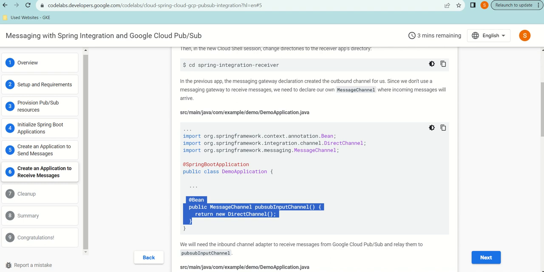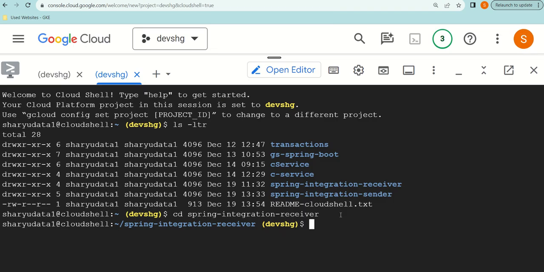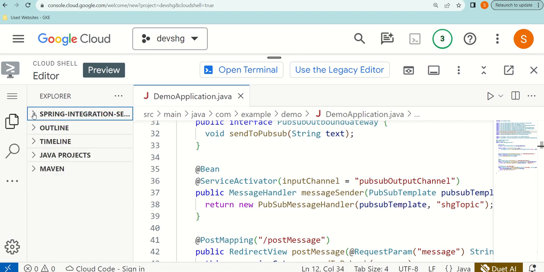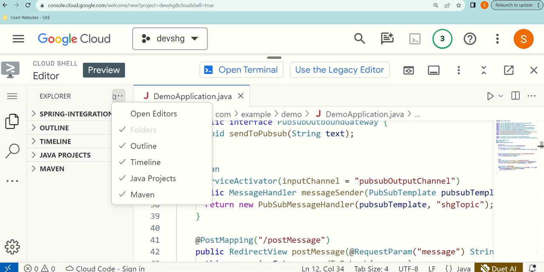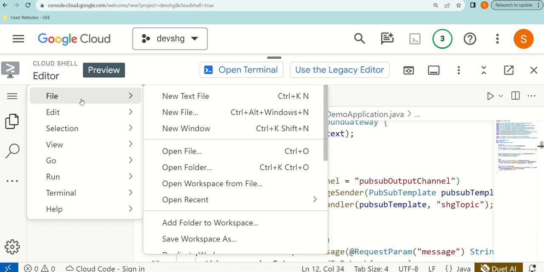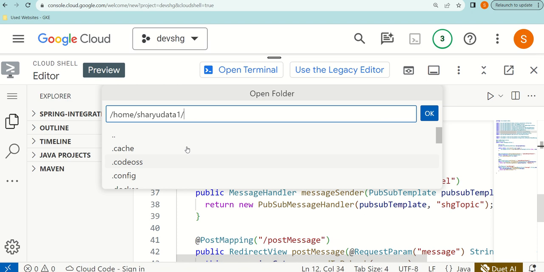So let's define this bean in this application. To do that, let's open this application in the editor as well. From here we can open a new folder.